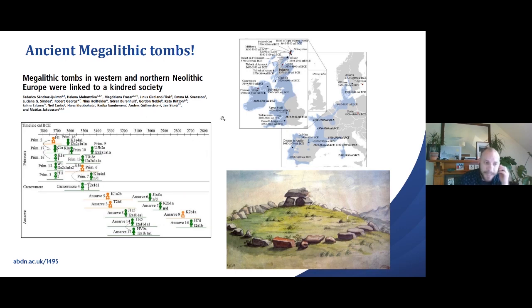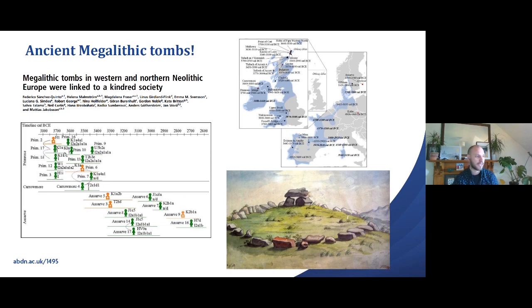And so by extracting DNA directly from individuals buried in these tombs, we could look for kinship, so very close relationship amongst individuals. And this particular plot demonstrates some of these kin relations that we observed, specifically in Carrowmore, which is a big megalithic tomb in Ireland. We found several kin relations across generations, because again, we can use radiocarbon dating to place these individuals on a temporal sequence, and then we can look for genetic relatedness across time.